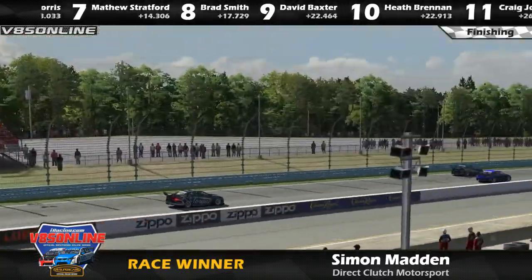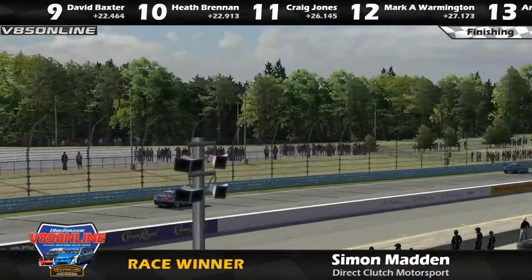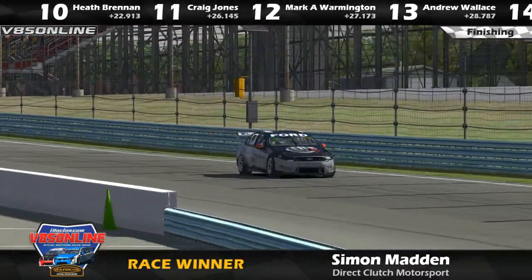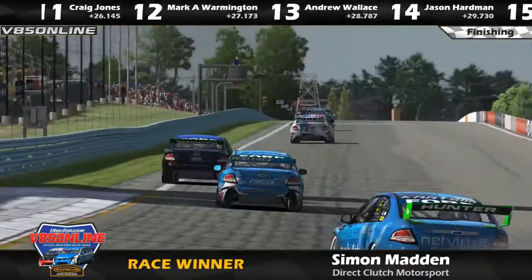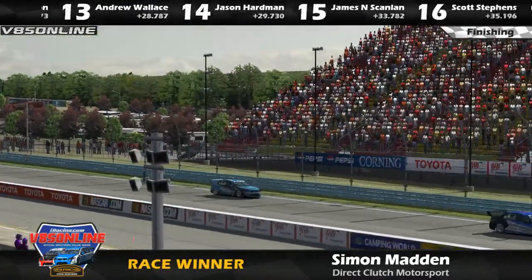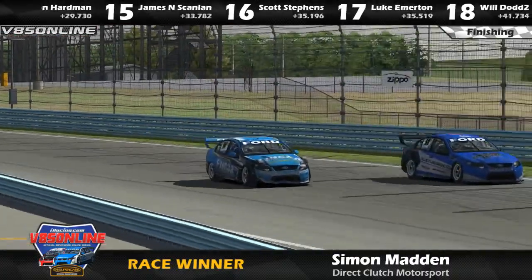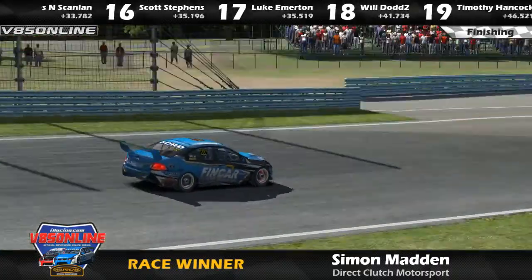Barron and Atkins, I reckon, are going to be stoked because I mentioned Marty Atkins came from 9th on the grid. It was 14th in qualifying for Michael Barron. He's going to be over the moon with that one. So podium places, Simon Madden, Marty Atkins and Michael Barron. Sam Compton managed to hold on for 4th somehow, despite that incident at turn 1 going for 2nd place.